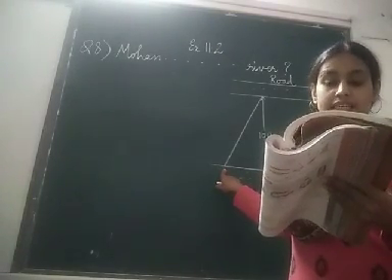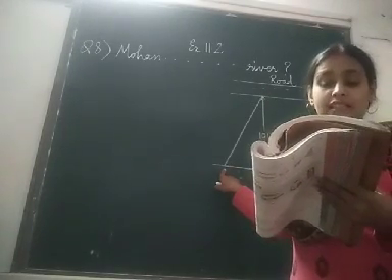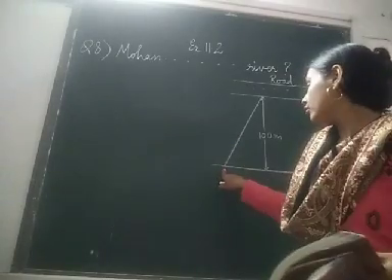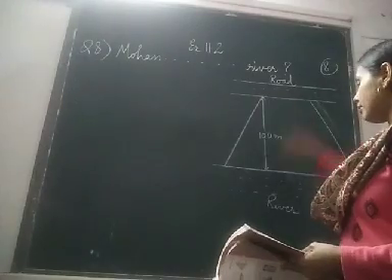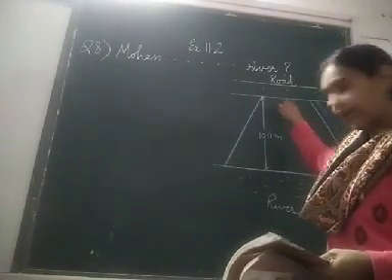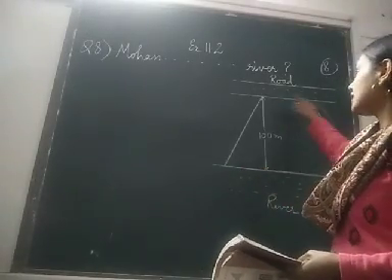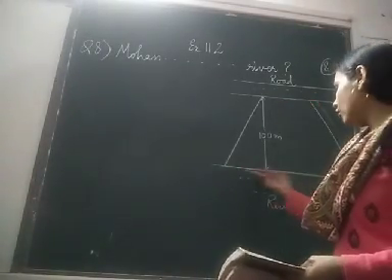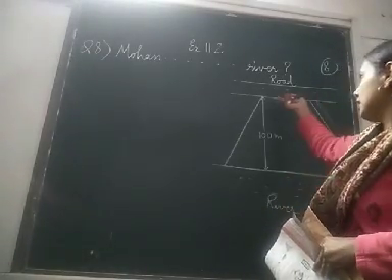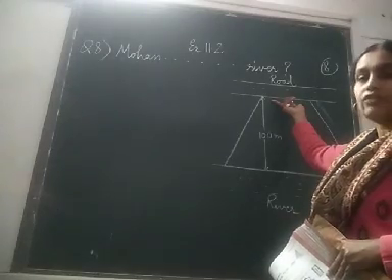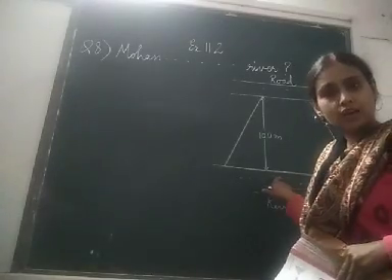Its side along the river is parallel to and twice the side along the road. The sides which are parallel, one is along the road side and one is along the river side. So the river side is just twice the road side. The length of the side along the river is twice the length of the side along the road. That means if this is 5, this is 2 fives, 10.